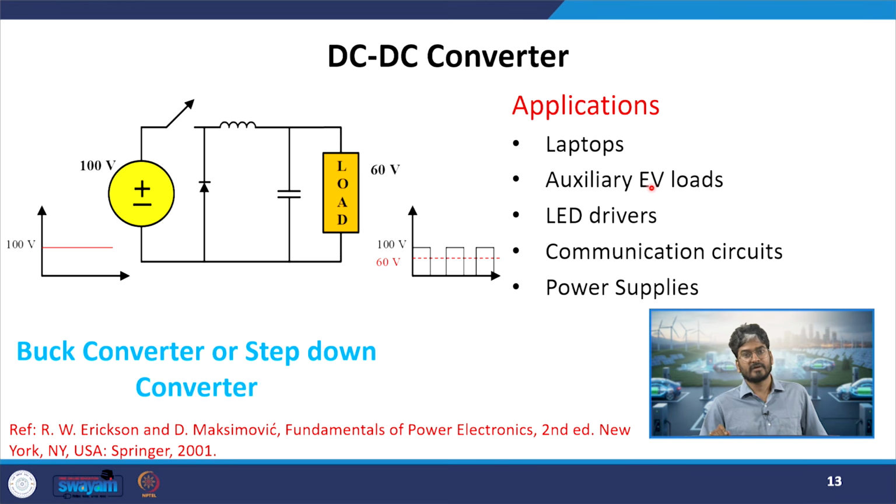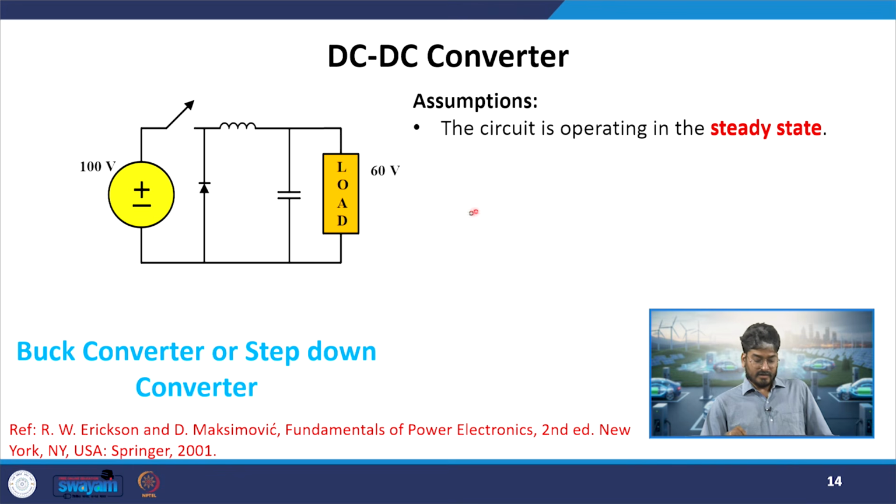What are those auxiliary supplies? The best example is your automatic door closure, the audio video system which is present inside the vehicle. Those things will be fed from the auxiliary unit. Okay. So, there will be a small low power tapping from the battery bank which will be providing the power required to the auxiliary circuits. For this type of application we can use a buck converter.